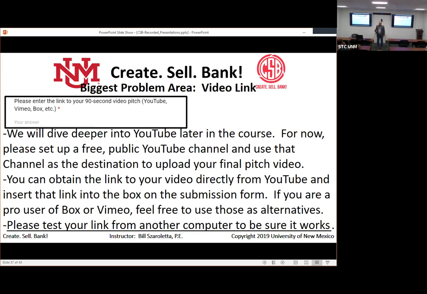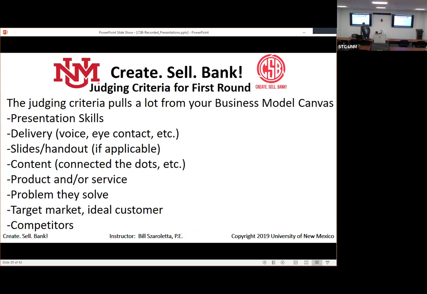Test it. Make sure you test it. Because, hey, it works for me. Well, you're the one that set it up. Log into another machine or have your roommate or one of your friends try to get to that link and make sure that they can indeed get to it. And if they can't, fix it. Set up the permissions so that they can get it. You've invested a lot of time in this. So, like I said at the bottom, make sure you test it.